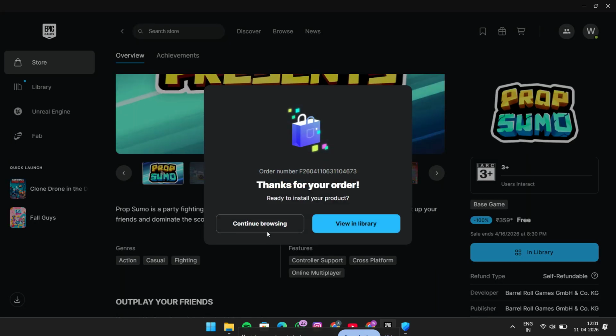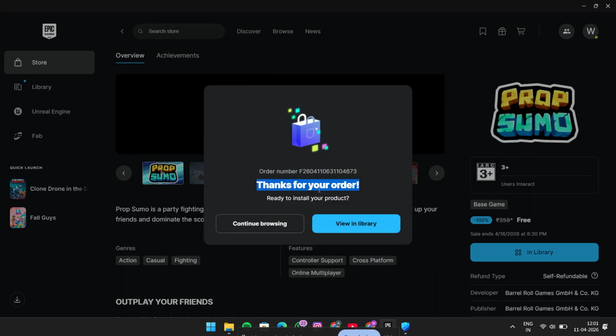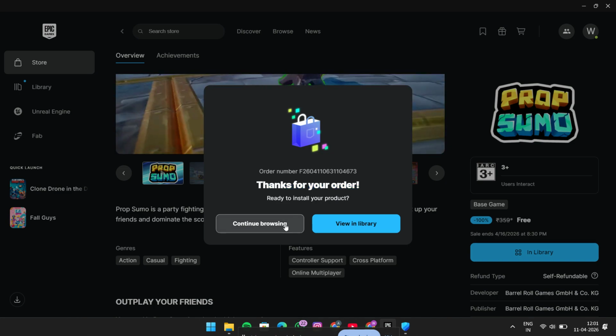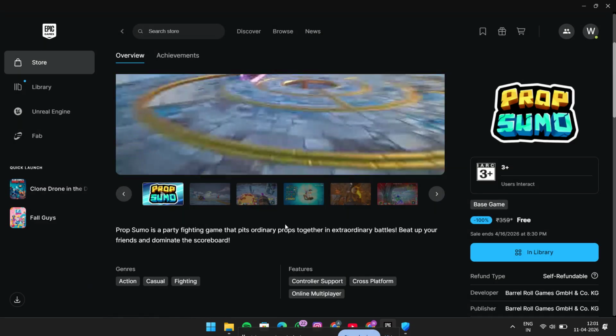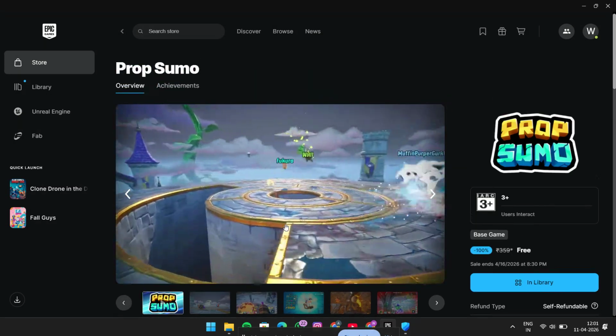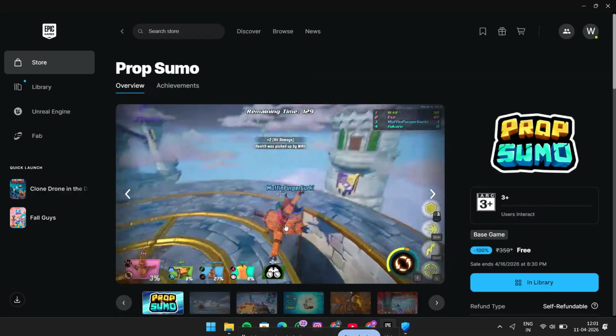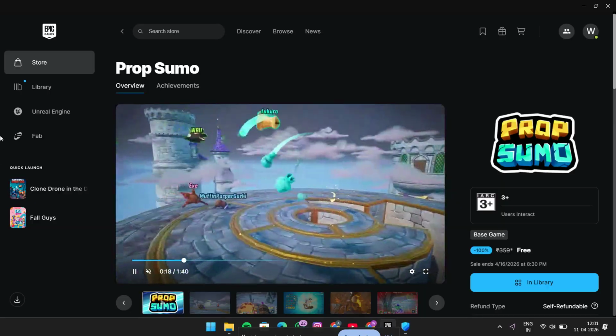This is one of the best ways to build your game library without spending money, and it only takes a few seconds once you know where to go. Just remember to check the free game section regularly, because if you miss the weekly offer, you may have to wait for the next rotation. Also, make sure you're logged into the correct account before claiming anything, especially if you use more than one Epic account.